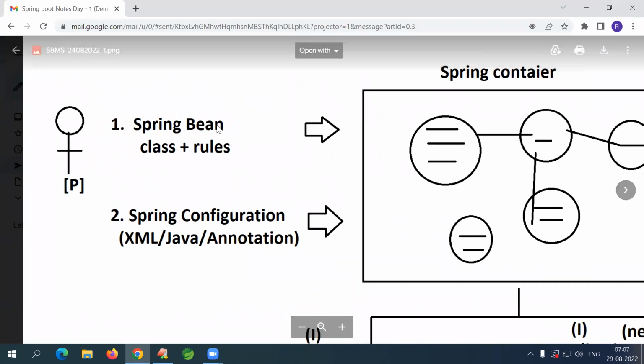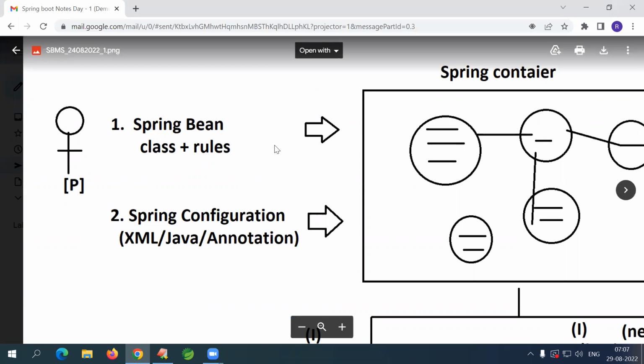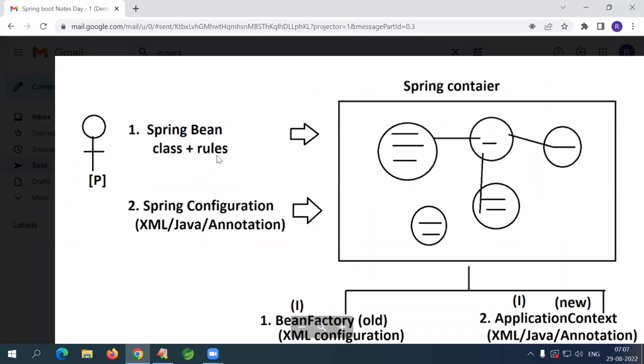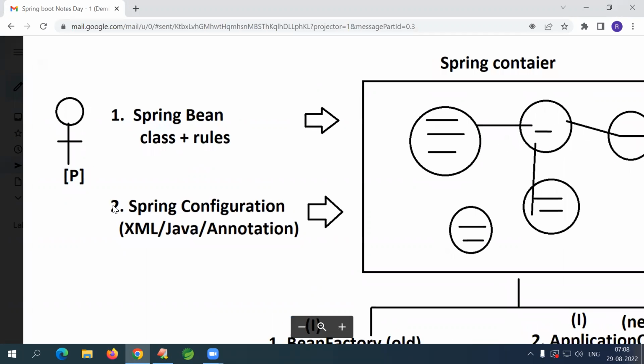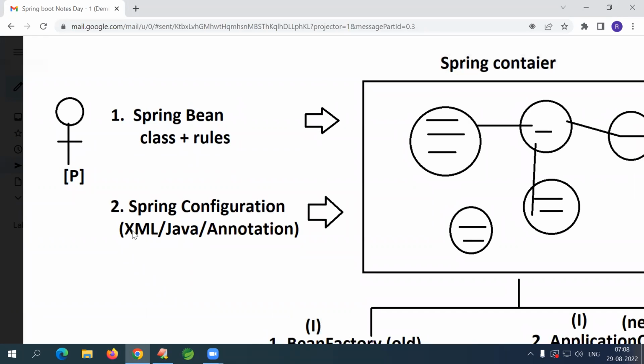One is Spring Bean. It is a class that follows the rules given by Spring Container. Those rules we are going to see. The second input is Spring Configuration. This configuration you have to write in either XML, Java, or annotation. These are the different configurations.